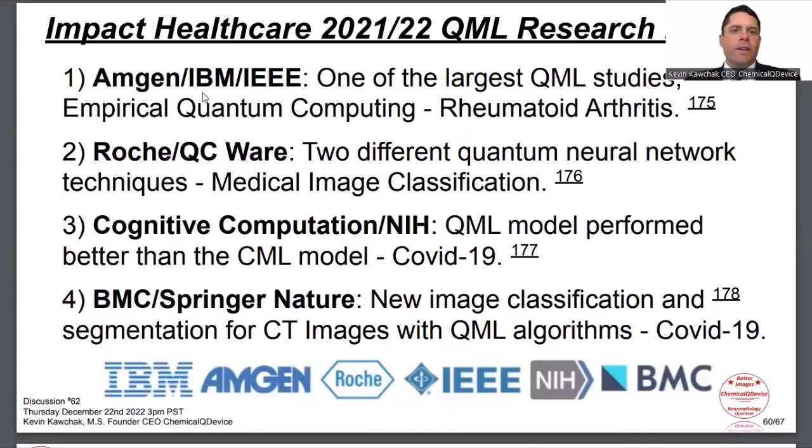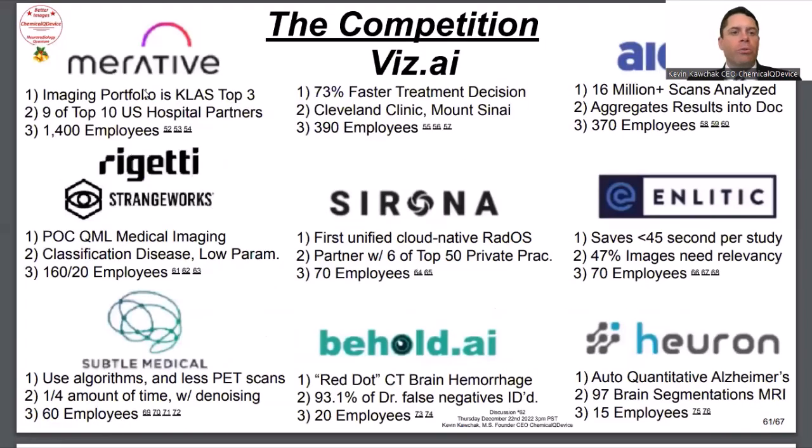So the impact of all this is with QML. QML, quantum machine learning, is the primary application in quantum computing. So researchers from Amgen, IBM, publishing in IEEE, Roche, QCware, and other papers such as NIH, BMC, which is Springer Nature. This is not a new thing. So quantum machine learning in healthcare, a lot of this has been going on, I think, for at least a year and a half, kind of like the bigger papers. And then everybody is alluding to the idea that when the computer gets awesome, the results will be reflected.